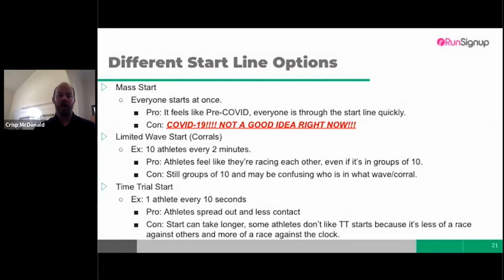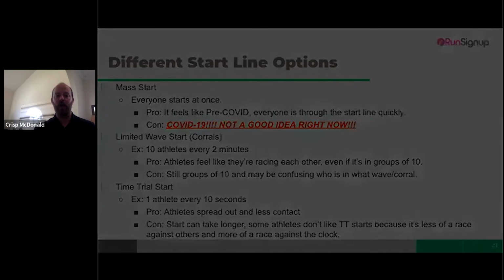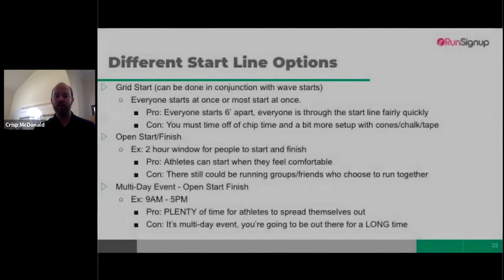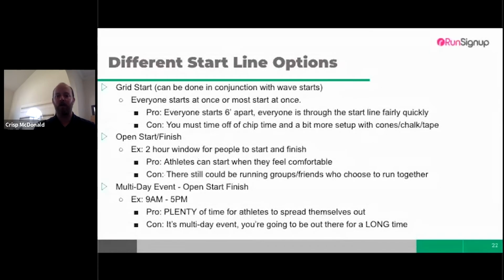Time trial. If you've ever watched the beginning of the Tour de France, that's it, coming out of the start house. You can do the same thing with runners or pool swim triathlons. You also have the ability to do a grid start. This is what I think the majority of races have been doing: having 6-foot dots, cones, flags, whatever, out at the starting area, and just letting people go out and stand on their cone or dot, and then starting them in waves of, fill in the blank, 20, 30, 50 every X amount of time.